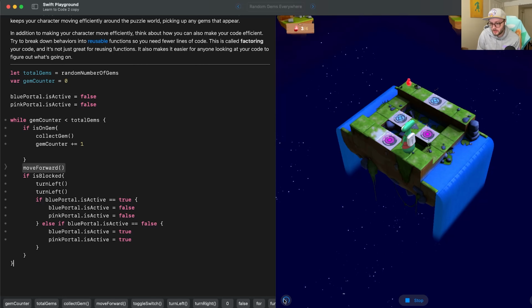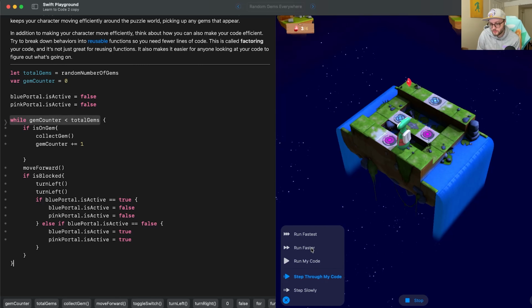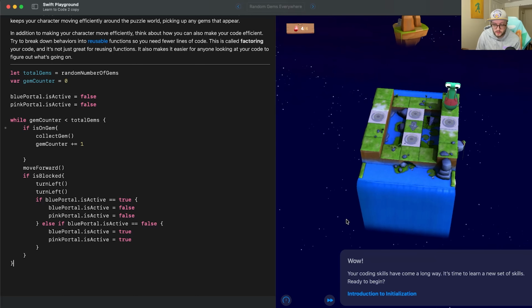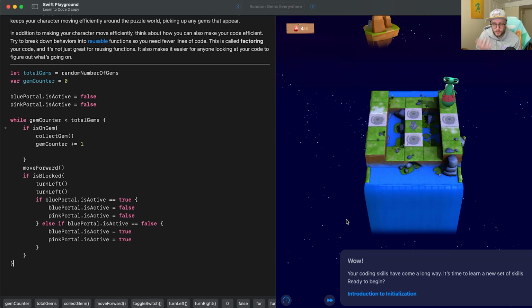So I'm just going to speed it up a little bit now that we've verified that our logic works of flipping the switch on and off. Look at that. And again, if the entire world here, as long as they were within those 3 columns, rows, whatever you want to call them, I guess it'd be columns. Columns are usually up and down. I don't know. We'd be able to get through them.